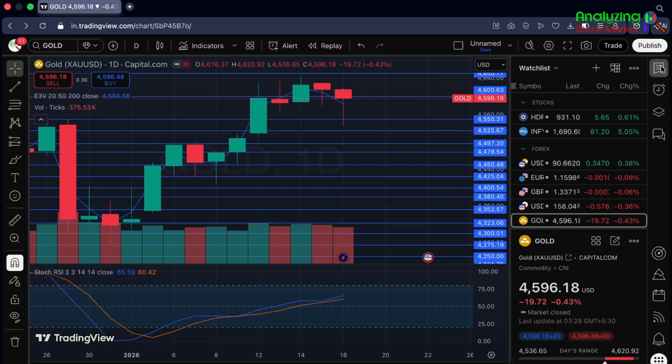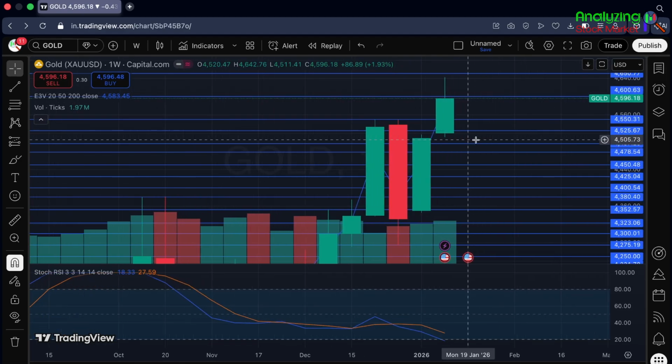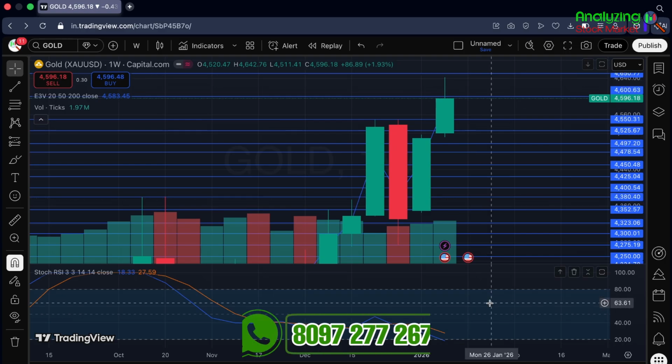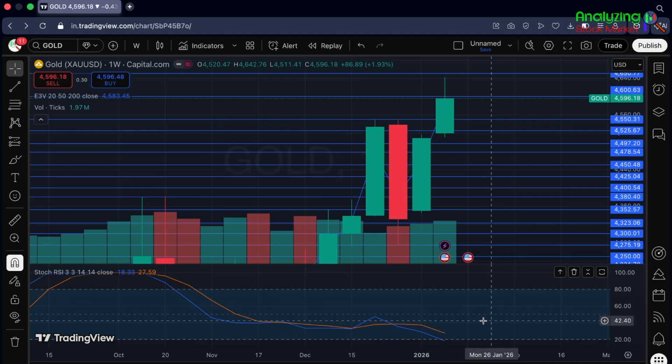So let's straight away go to the weekly chart and see what happened. In this weekly chart we can see a good bullish candle with a medium body, a small lower wick and a medium upper wick. The stochastic RSI is around the 18 to 27 level, which is indicating a slight positive move. But remember, as we always say, we should not depend only on RSI or other indicators. We should also look for other factors which move the pair, like any news or important events, and then make a decision according to that data.